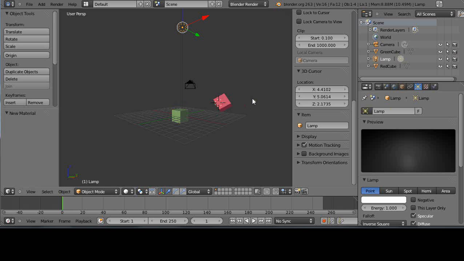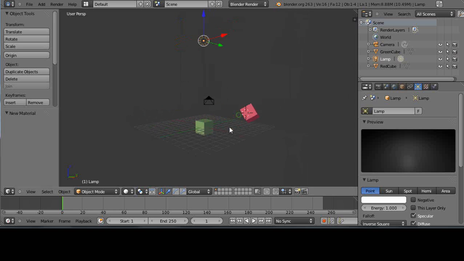Alright, so you notice when I select that lamp, it highlights this and brings me into the lamp menu, tells me it's a point lamp, and that's the lamp color, and that's the amount of lamp energy that it has. But we'll come to that again. But let's get rid of this menu now by pressing N, because what we're going to do is set up the lights just a little bit to make the scene easier to look at.